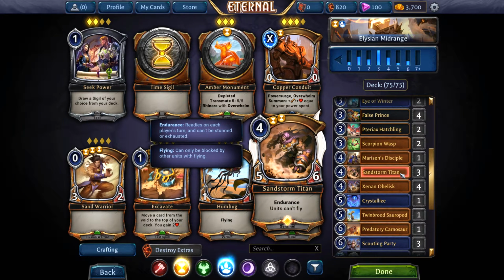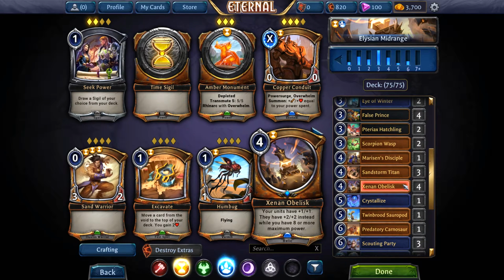This is the card I've been spending my Flux Stone on lately, or Shift Stone, I may be getting the name wrong, to craft legendaries. We have 3 of them in the deck. It is a 4-cost 5/6 with Endurance, so it can attack and block in the same series of turns, and also can't be stunned or exhausted by the opponent. It also causes units that fly to no longer be able to fly as long as it's in play.